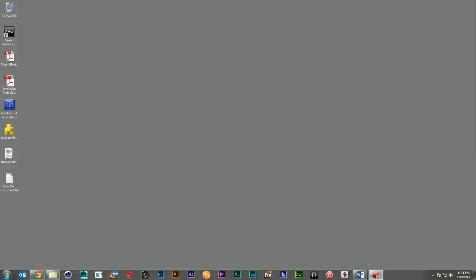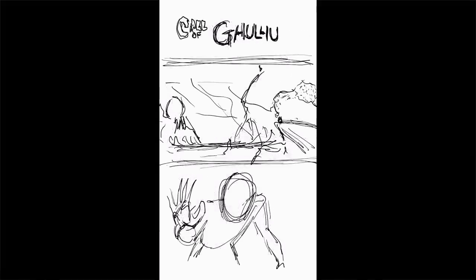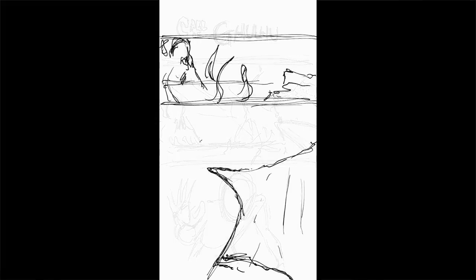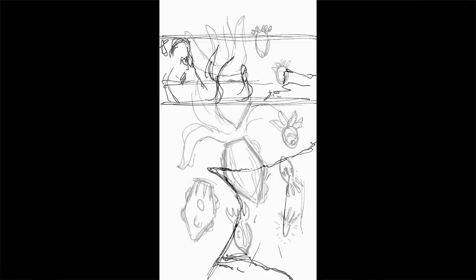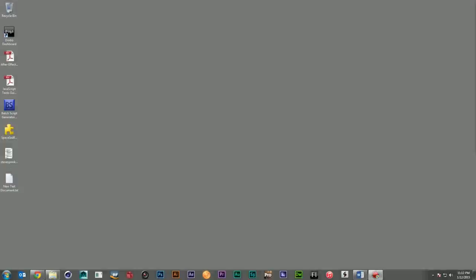So for me, it usually starts with an image in my head. I'll see something in my head that I think is going to make a great shot, and I start sketching it out. Now, I just recently got the Samsung Note 4, and one of the nice things about it is it comes with a stylus. So I now have a little Wacom tablet with me wherever I go. And I was able to sit down and start sketching out little ideas as I was developing them for the film.